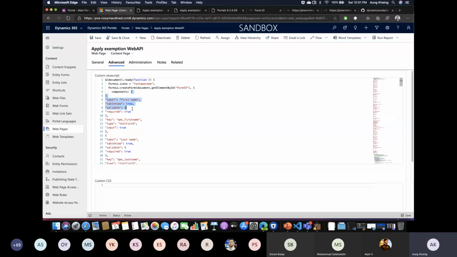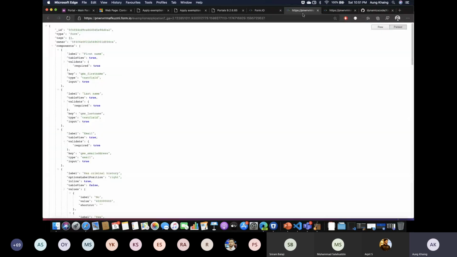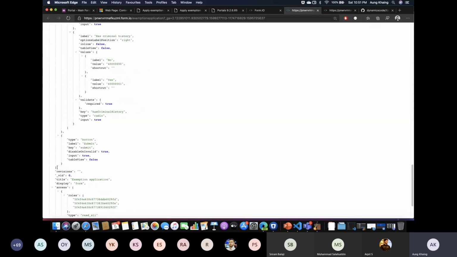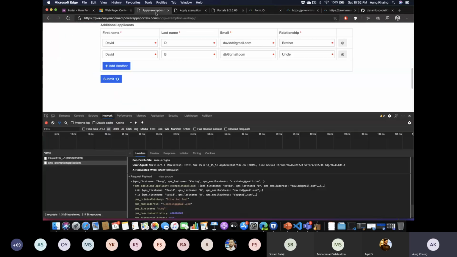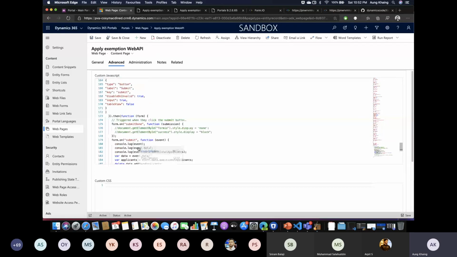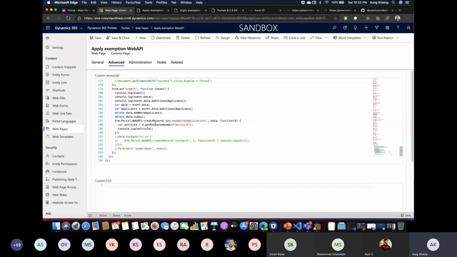All the components came from Form IO. So what I did is I just copy this and paste it there, and then write a few scripts to push the data to the web API of the Power Apps portal.